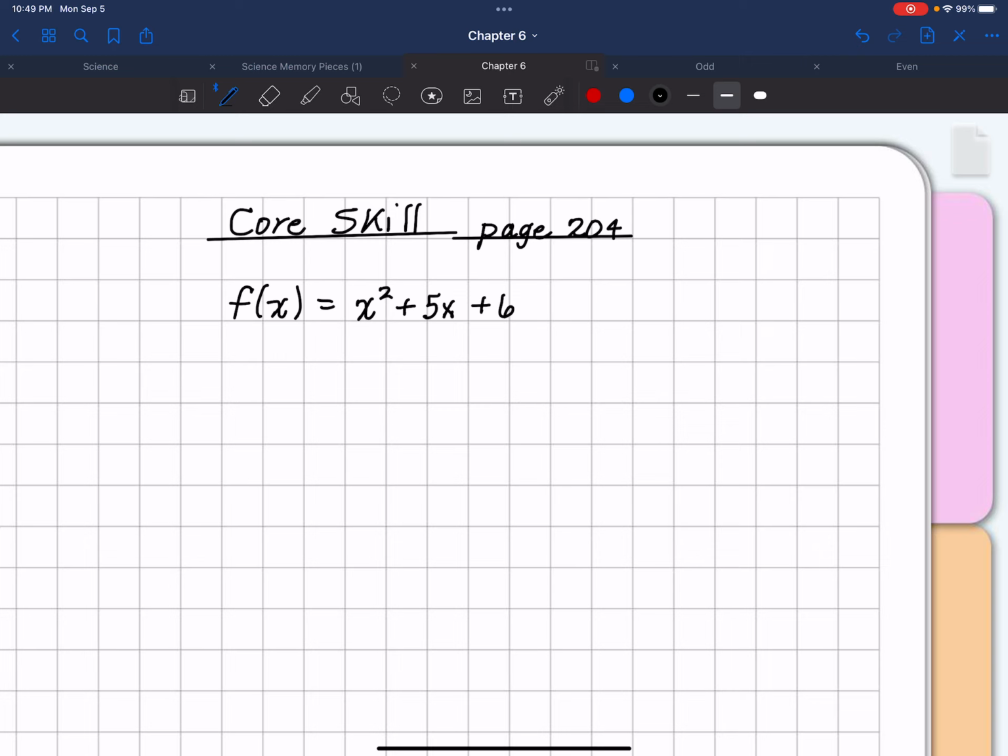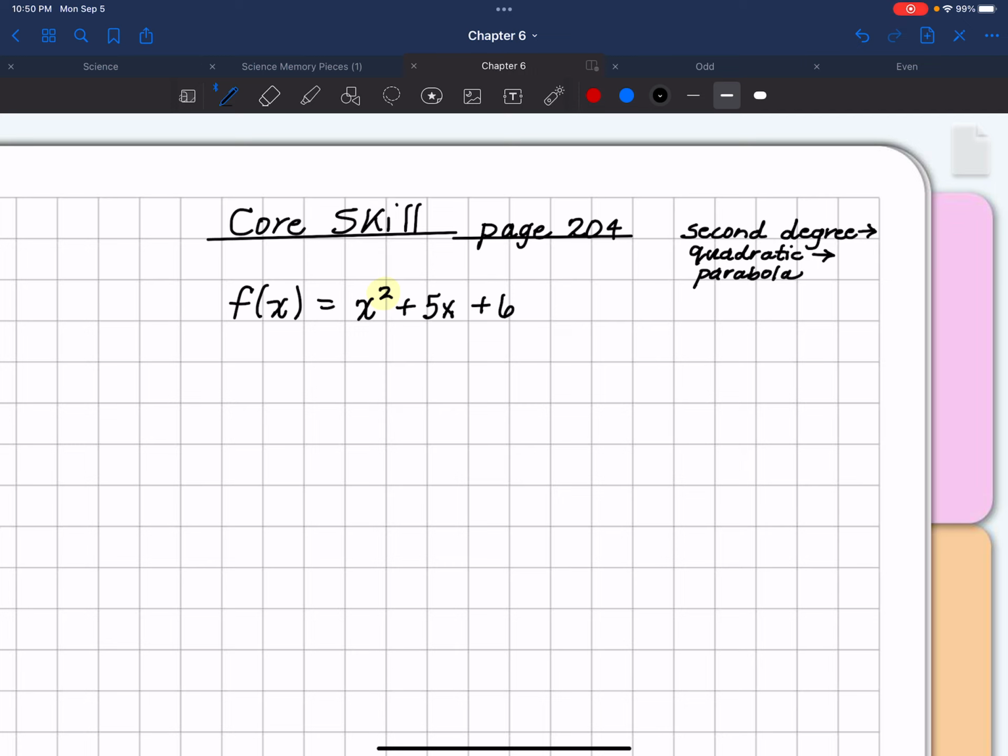So the idea here is that you would be given this function and then a bunch of graphs, and you have to pick the correct graph. Well, I can tell you some key information just by looking at this function. It is a second degree function. And second degree tells me what? Means that we would get a common difference, consecutive difference at the second degree. That means that this is a quadratic function. And it means that I would be looking for the graph of a parabola.